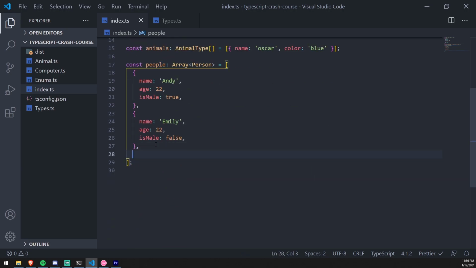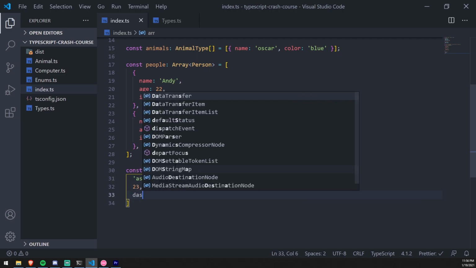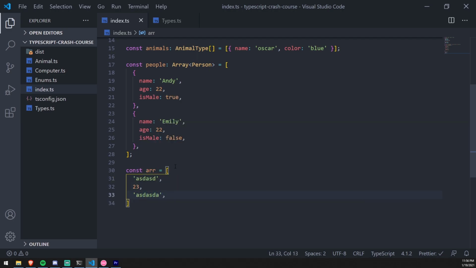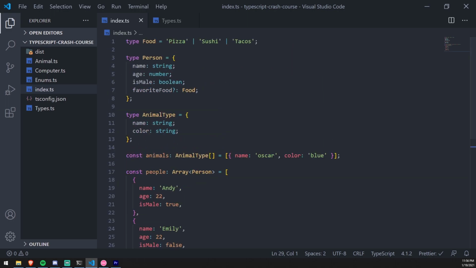So that means we can't actually just throw in random data like that, like you would be able to do in JavaScript. In TypeScript, if you type annotate your array, then you are going to explicitly have the same instances in every single element. Okay, so hopefully that makes sense.